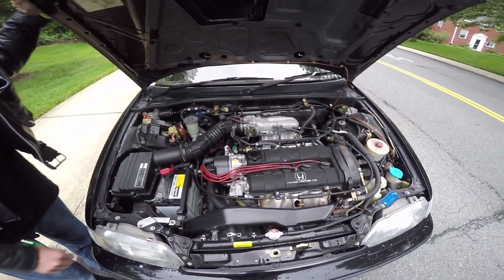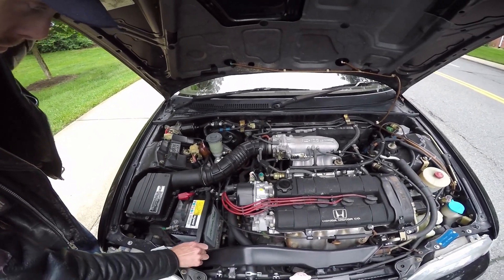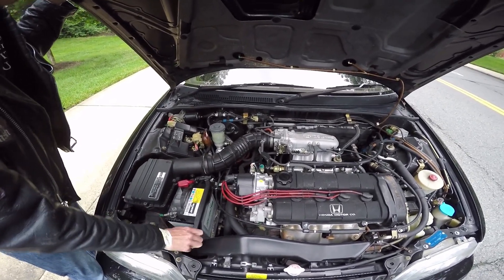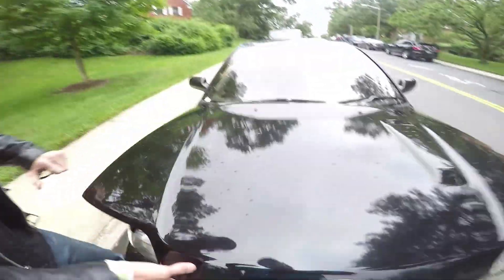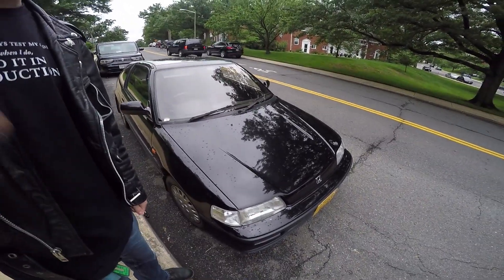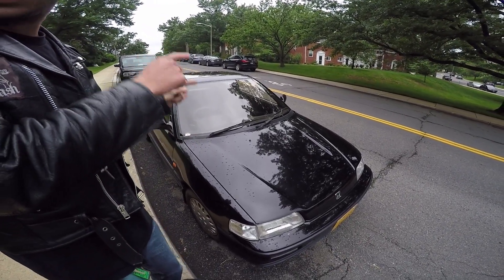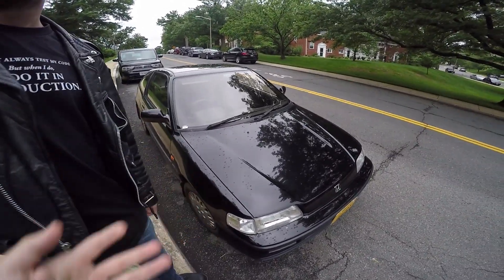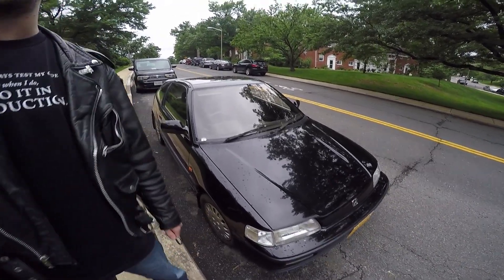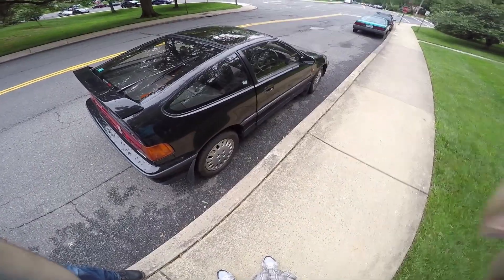125 horsepower, same flywheel as the American Si — all the bottom end is basically the same. In the previous CRX Si video I said the Japanese engine made 158 horsepower, and you said that's true but that was an optional engine. The engine that made 158 horsepower was the original B16A that came out in 1989. This was the top engine in 1988 — one year before. The model trim you're referring to was the SiR, not the Si. So for a one-to-one comparison from 1988 Japan to a 1988 US car, this would be it.